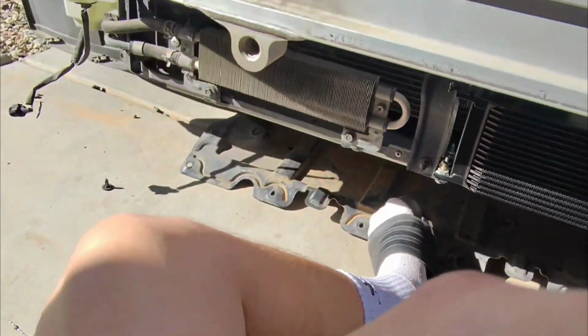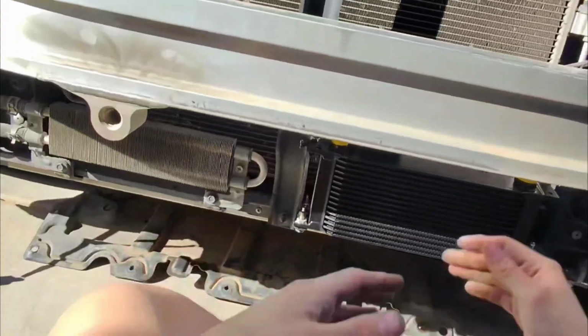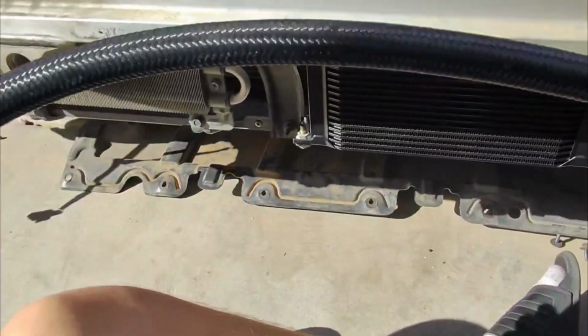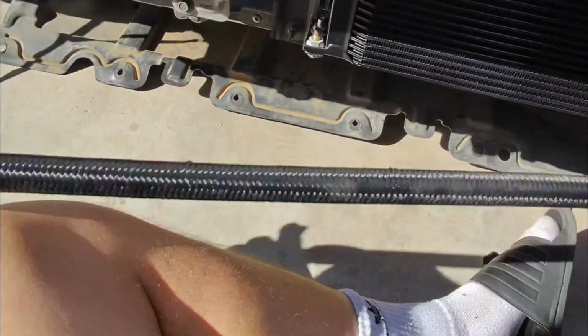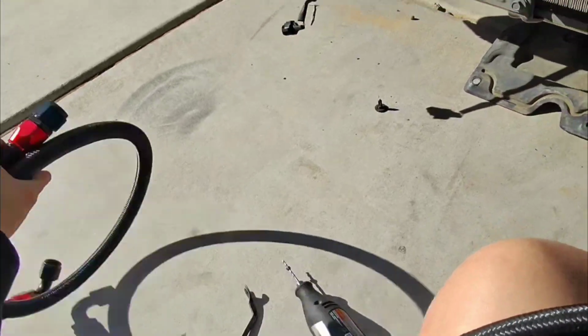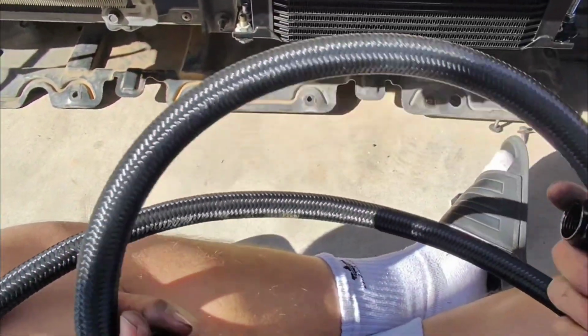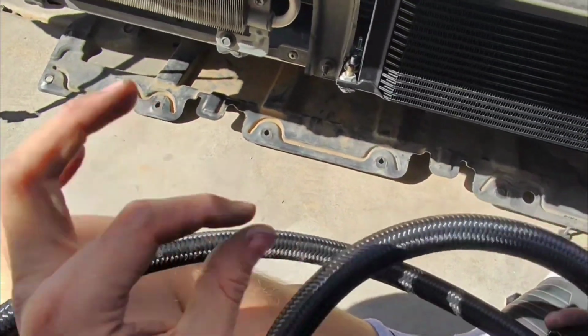Now we just need the lines, which honestly I think I'm gonna have to do going like that over everything, which I didn't really want to do, but that's honestly the best way of doing it. Unless I could extend these, that's the only way. If this was a little bit longer, I could make it work. Like on the M45, it was perfect. The measurement that they gave me was honestly insanely spot on.